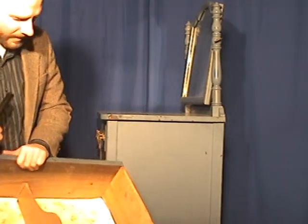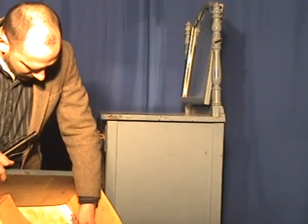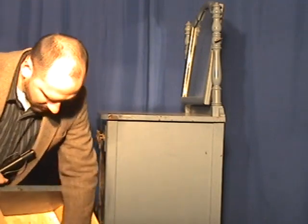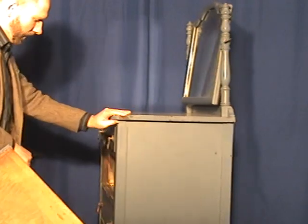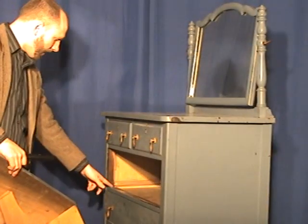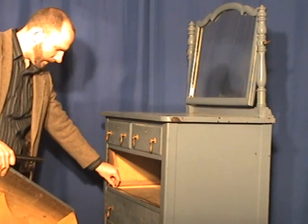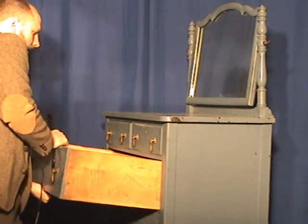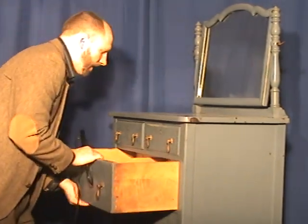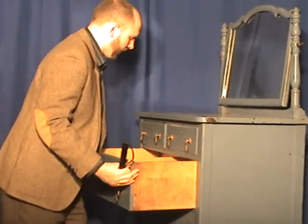Also, if you're buying antique furniture, it's great when someone leaves these protections on the bottom of the drawers. So, one last little item is that the drawers have a stopper at the front of the drawer, and that keeps the front consistent all across the dresser when it's pushed in.